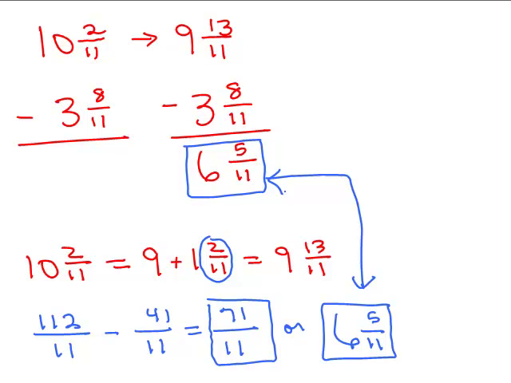And some people like to write the borrowing like this. See if this helps you. When they borrow, sometimes they just cross it out, and then they're going to add the 11. They sort of do it in their head that way. So if you did that, then you would have 9 minus 3, which is 6. And you see that's going to be 13 minus 8 and 5/11. So you can even use less space on your paper if it all makes sense to you. It really kind of depends on what you're comfortable with. And of course, you could always resort to taking the mixed numbers, changing them to improper fractions, and subtracting. On the next video, I'm going to do some more problems using this method.